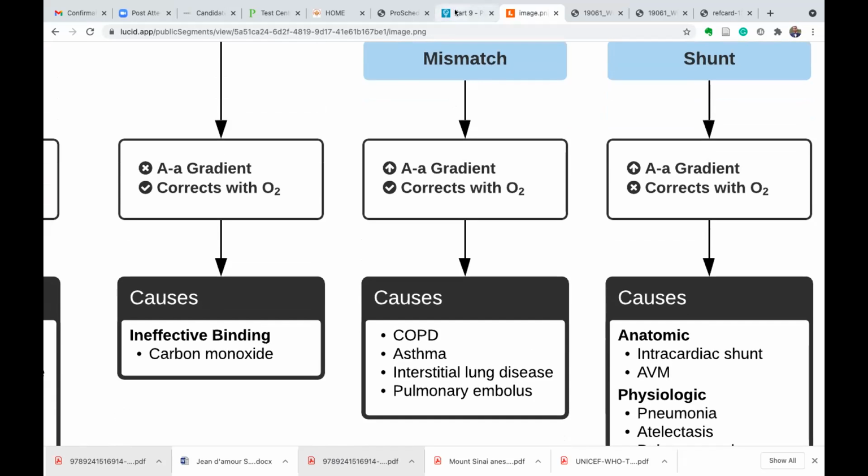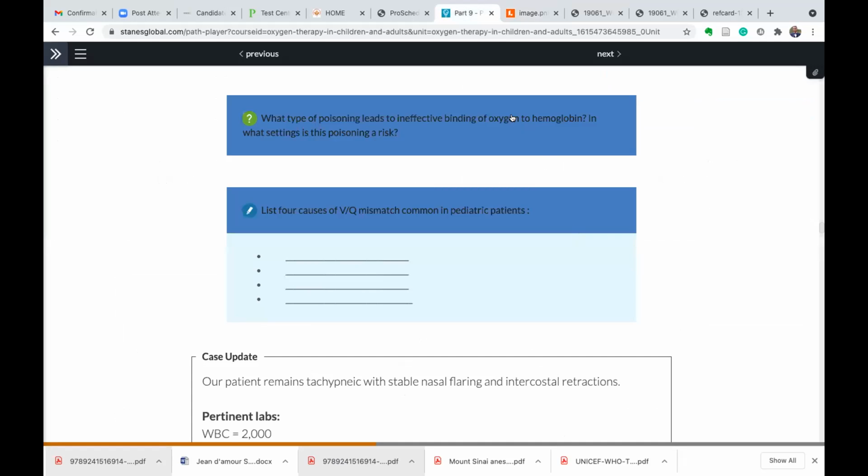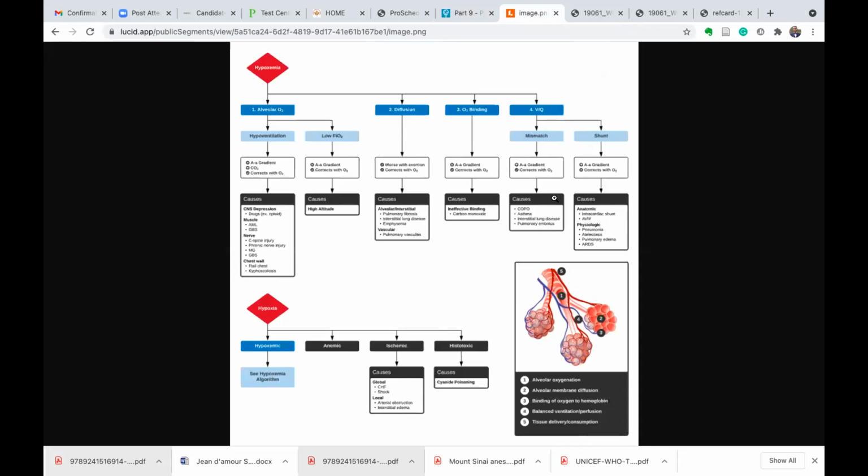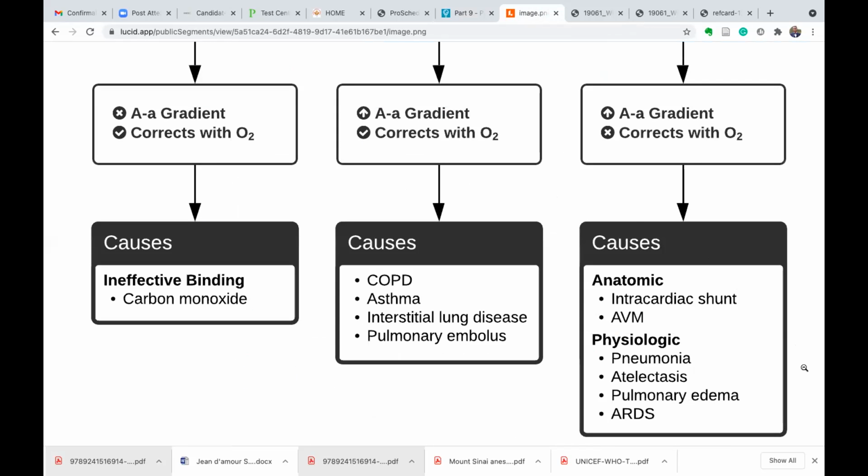So, and then that brings us to, before we finish, let's think about the cause of shunt. And shunt means that you have areas of the lungs which are well perfused but not well ventilated. And the way I think about it is that you have something which is filling the alveoli, either fluid or pus or collapse. So those examples are here. And those patients, there's no improvement with oxygen.